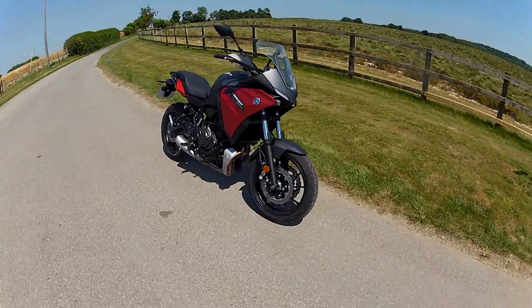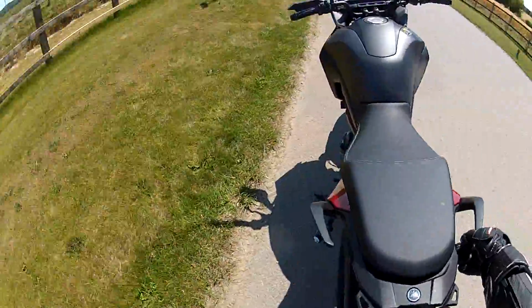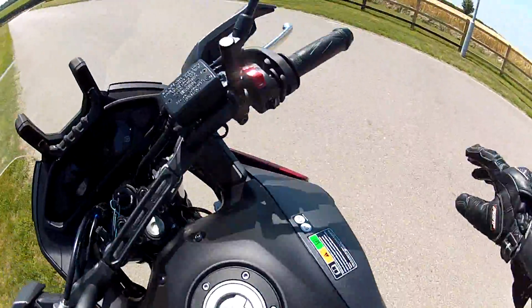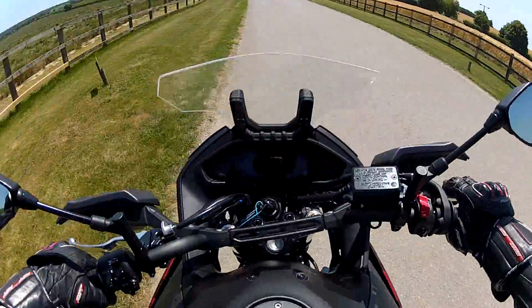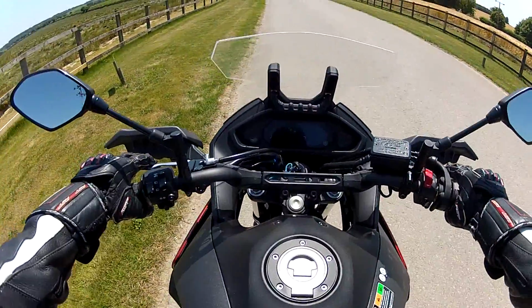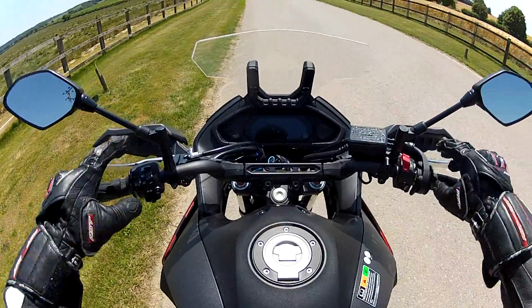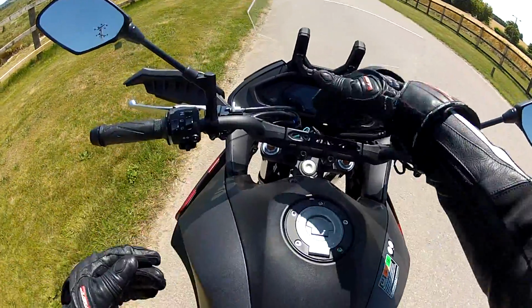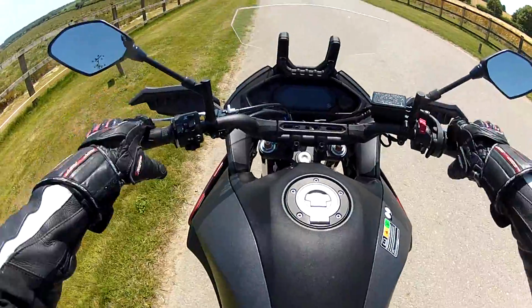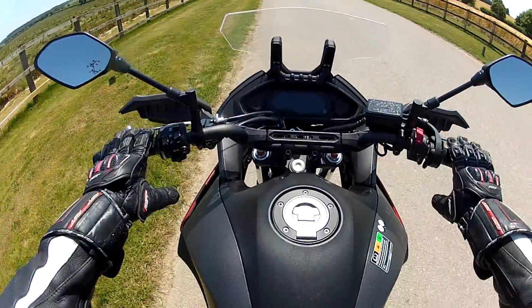So guys, welcome aboard the all-new Tracer 700. Really looking forward to this bike because I do like these well-priced, mid-sized, do-everything sort of bikes. So first off, when you sit on this bike, the handlebars are really nicely raked back, adjustable here on the 4 bolts, and the riding position's totally upright, absolutely lovely.